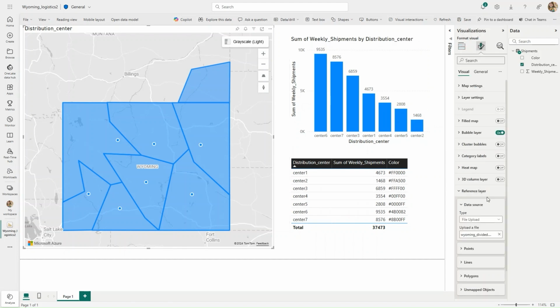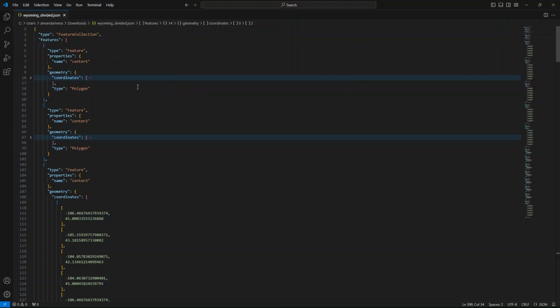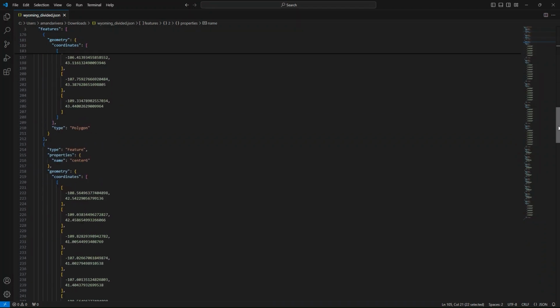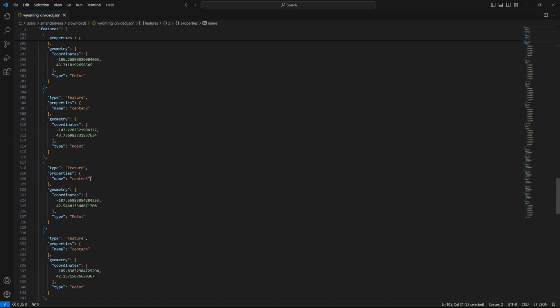In my GeoJSON file, I've labeled each of my polygons with all of their coordinates for the shape with a name property that has the exact same value as the values of my model's column. You can see I've done the same for the points as well. You can also do something similar with shape and KML files in addition to GeoJSON files.